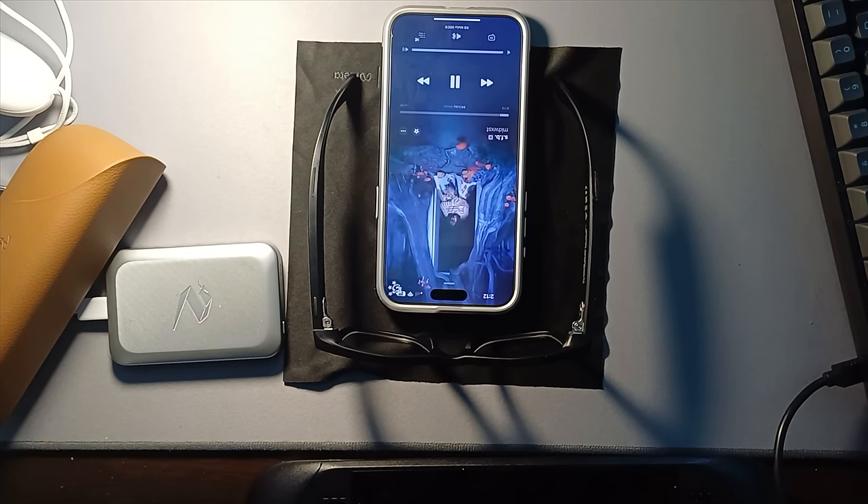Party trick number two are the speakers that allow for open-ear audio while you're using the glasses. Audio sounds crisp and clear through them, especially when listening to speech like on a phone call or talking to the Meta AI. Music sounds really balanced, although the speakers are lacking in the bass department — you can still hear the bass, but that's all you can do. You won't feel the bass even compared to something like AirPods Pro. These are not audiophile headphones, but it's still really nice to be able to listen to music without having a set of headphones in — it just feels less disrespectful. They get decently loud, but the lack of bass becomes much more discernible when you increase the volume.